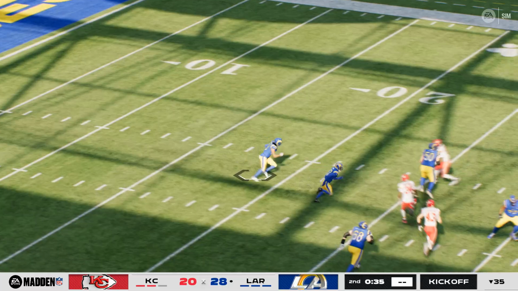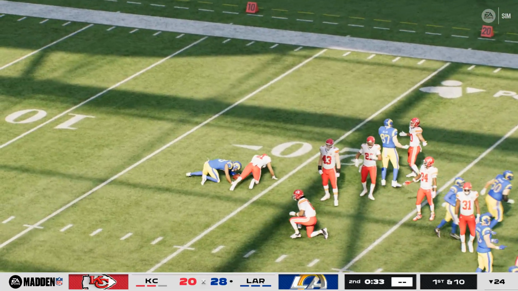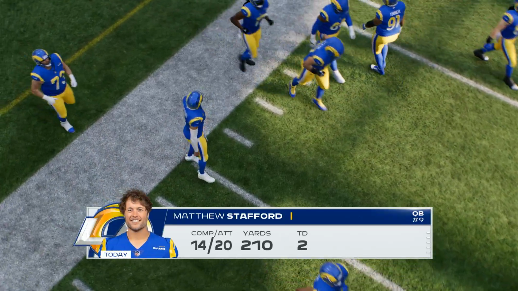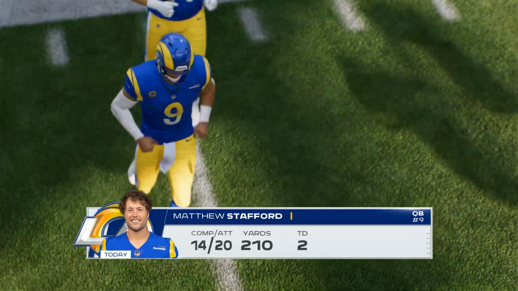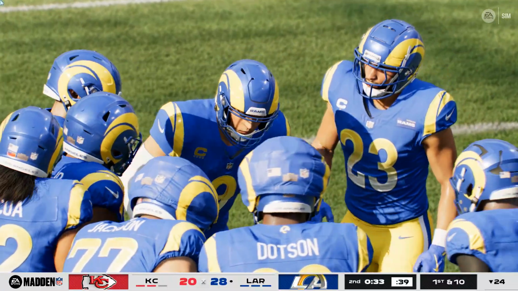Whittington now on the return. He's brought down at what looks like the 24-yard line. The Rams and Matthew Stafford set to go back on offense. And we're all hoping his hot start can continue. He's been putting up some numbers early in this contest.